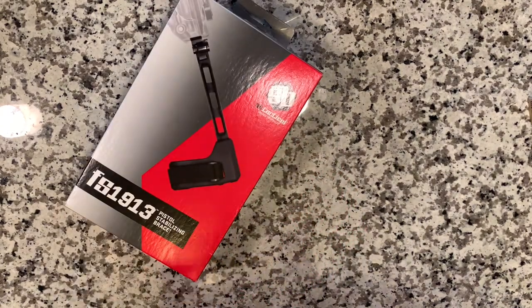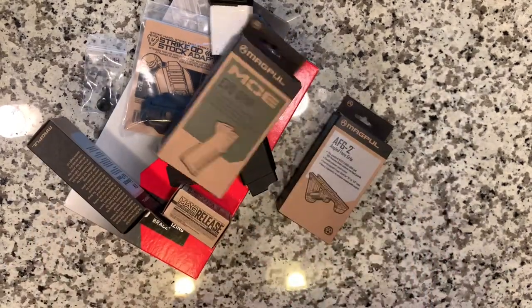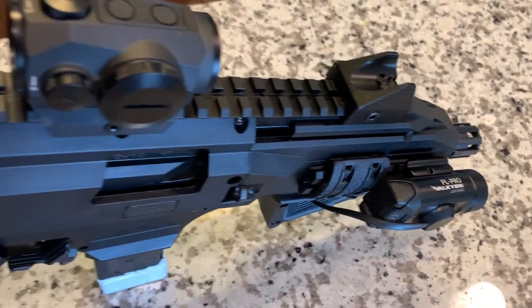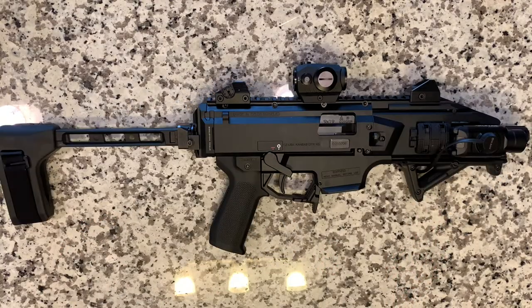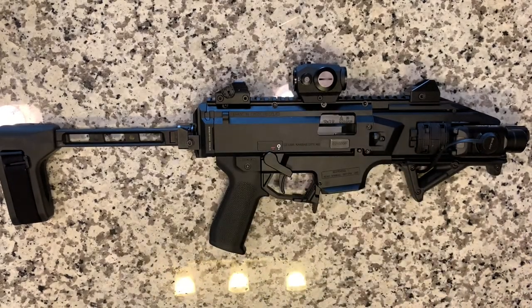The main brands of products featured in this build were SB Tactical, HB Industries, Strike Industries, and Magpul. We've also got products from Olight — the PL Pro Valkyrie — and the Sig Romeo 5, both featured previously on the channel. Let's start with what you can't see on the inside: the HB Industries spring kit for the Evo 3. This is their lightweight trigger kit that drops the notorious 12-pound trigger down to about five and a half pounds.